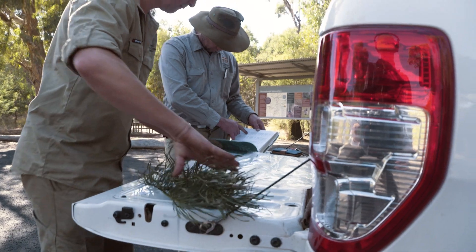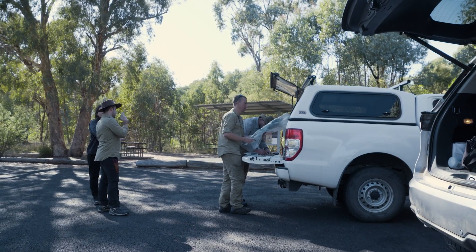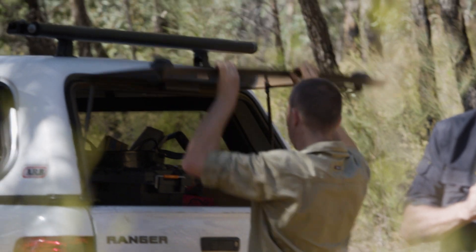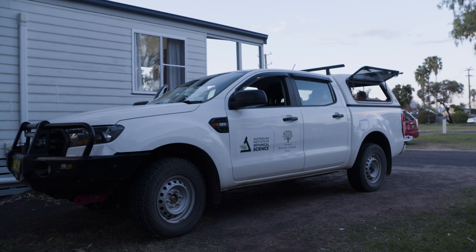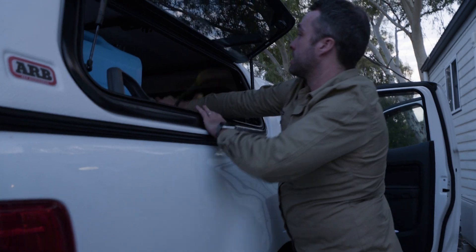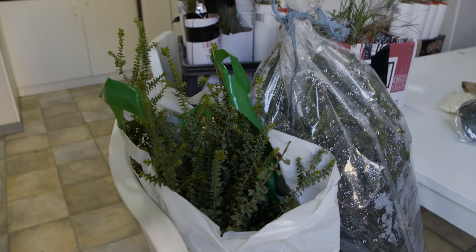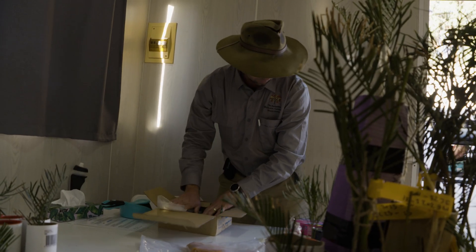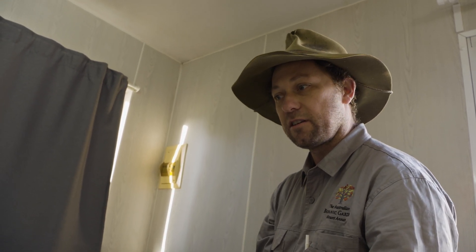Doing this research and working together for that same interest is pretty incredible. Even as the team encounters cycads in their natural habitats on this trip, the ongoing and never-ending battle to preserve them remains a top priority. This trip has been an incredible success — we've found every single species we've looked for and we've got so many things to come back to help conserve some of these plants ex situ. After a successful trip, the team prepares to safely bring the collected material back to the botanic gardens. Here we're just on a stock take — got them in tubes just to keep them safe and upright until we get them to our nursery, where they'll be potted on and used as part of the conservation project for the Macrosamia collection.